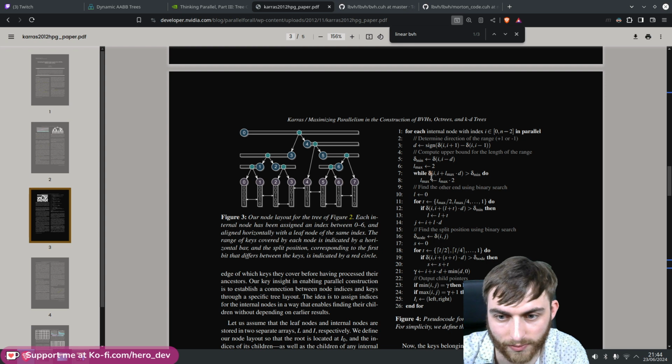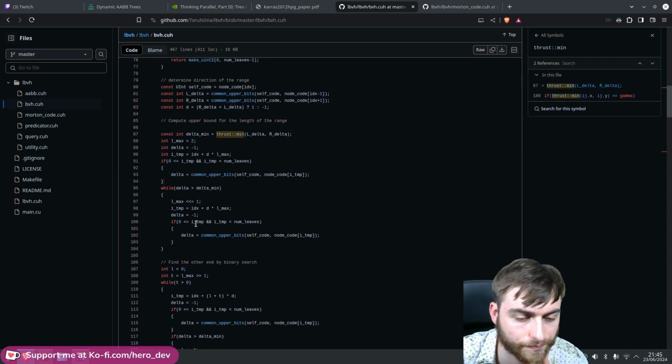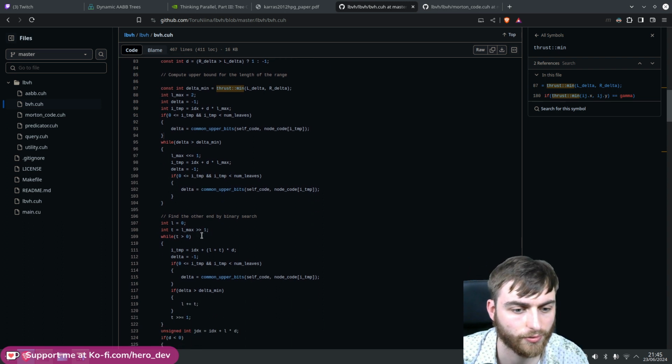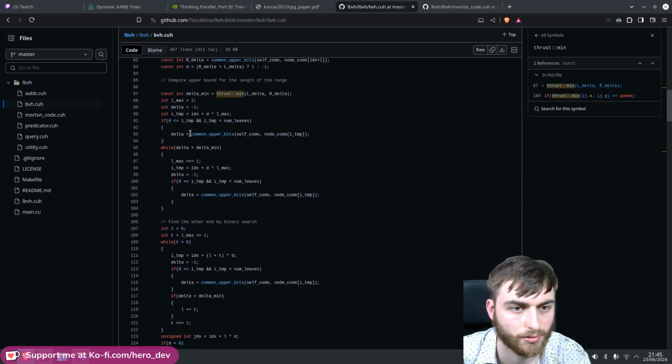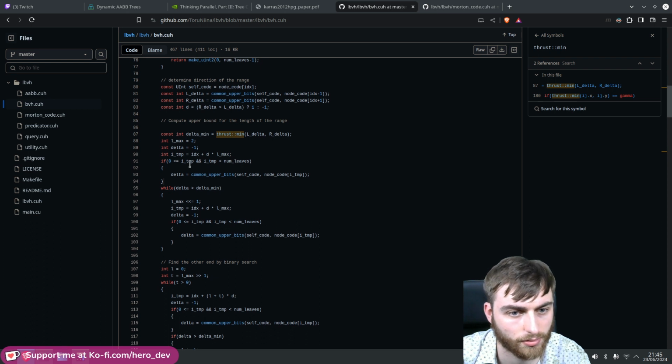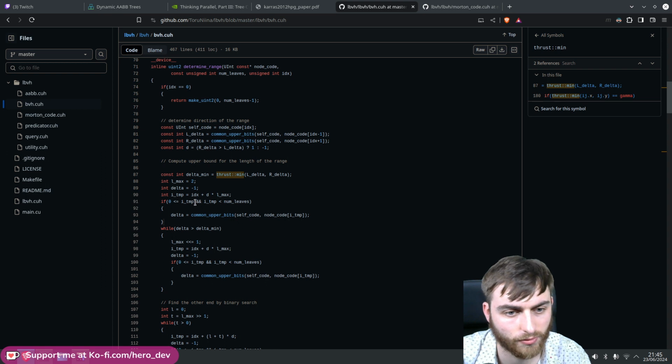So this function here is basically doing that common bits thing. That's what this means. So our common bits, I plus L max, multiply with D, I guess, greater than the min. Do this. Yeah, I don't know why. Is delta used elsewhere after this? Yeah, it is, right? So it's got a bit of a safeguard on it as well.